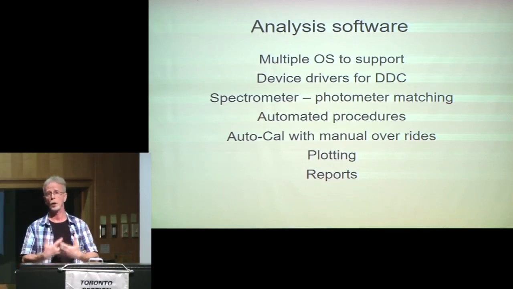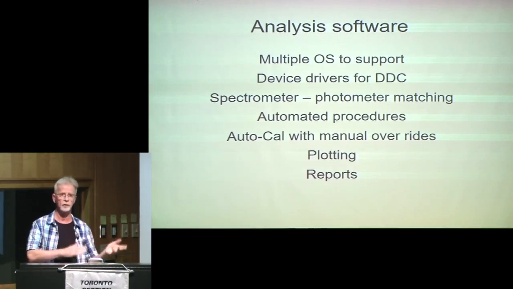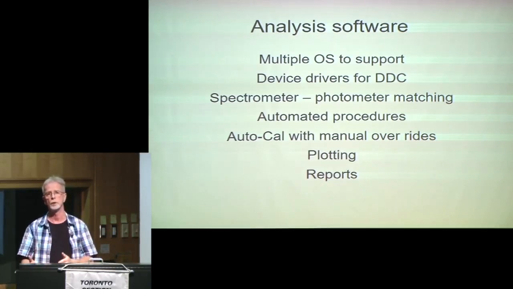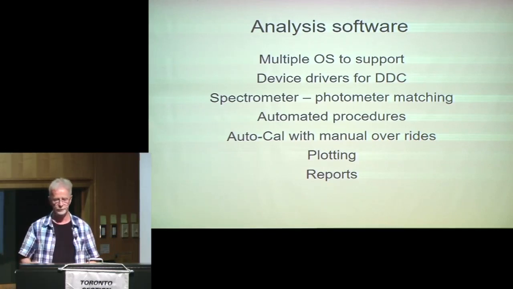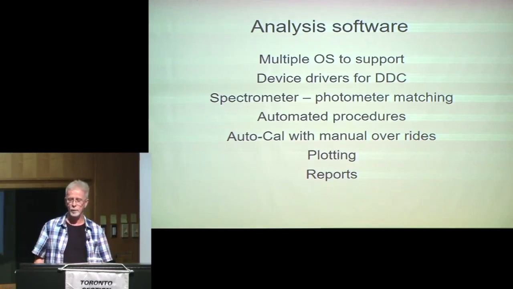And if I go into an AutoCal situation, I can actually let the software take the reading, move to the next pattern, take a reading, and make the adjustments as it goes along. It gives me some time to get some coffee. The spectrometer, photometer matching, that is something that my software does, and that's the thing I talked about earlier. You want to make sure that you can do that.